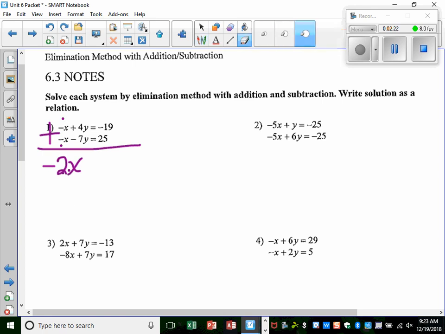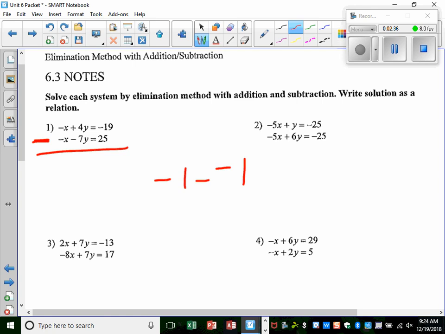So I am going to put a minus sign here. Because when I put a minus sign there, a negative 1 minus a negative 1 changes this to a positive, and now it equals 0, which is what I want to happen. So I'm just going to cross them out and say they are eliminated.